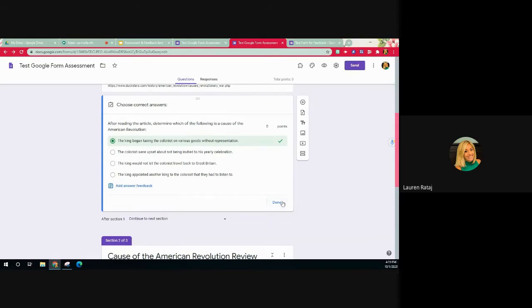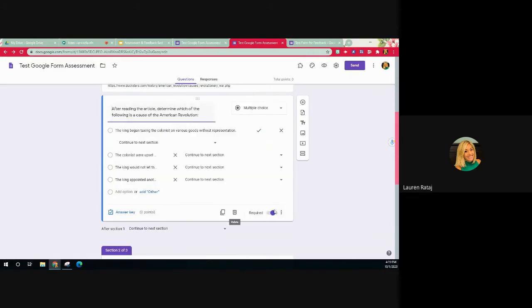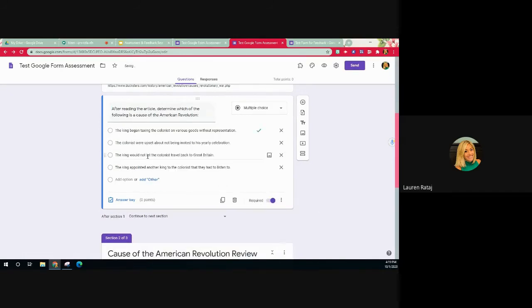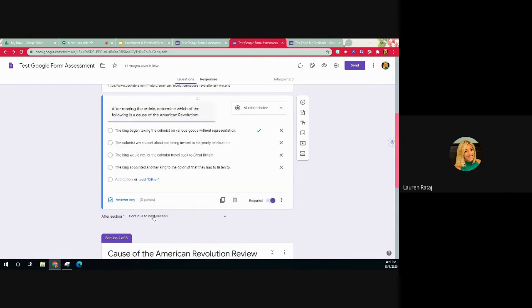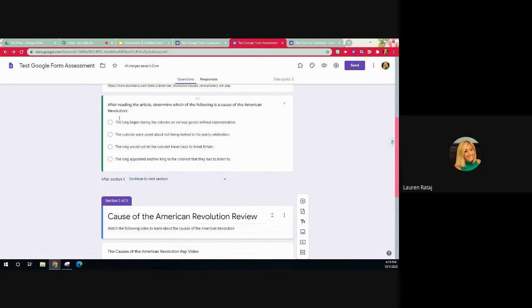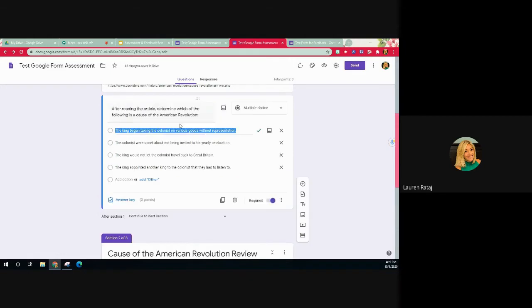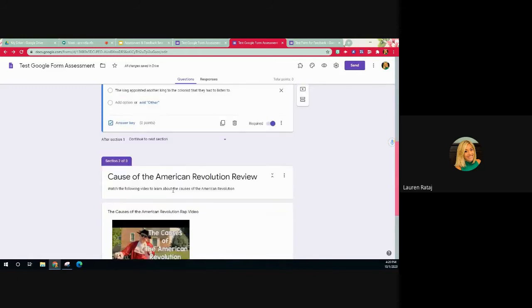And then now I have to make sure I've gone to go to section based on answer. And when I do that in my answer key, there we go. So once I have that set as that answer, now they can continue to the next section.